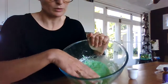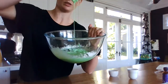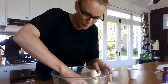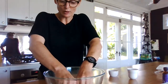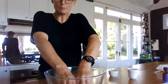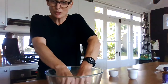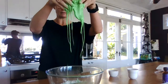All right, so you can see that in my bowl, it's a liquid, and if I touch it, ooh, it's all liquidy. Now, if I press down really hard and use force into the Oobleck, push it down really hard, I can actually pick it up and it goes solid. And then if I keep my fingers still, it goes to goo again. And I push down hard and it crumbles, and I can pick it up if I squeeze really hard and then let it go to goopy again. Push down really hard. Oh, I can actually pick it up. See, I can pick it up and then, ooh, gooey.